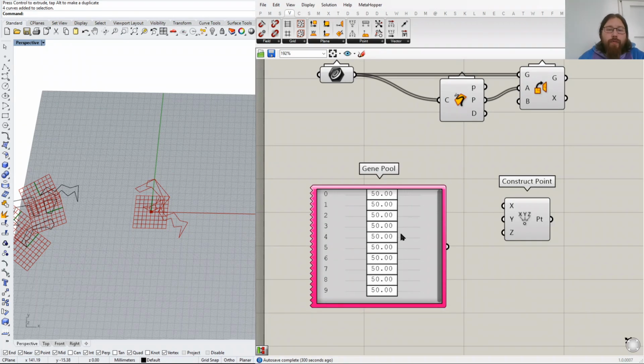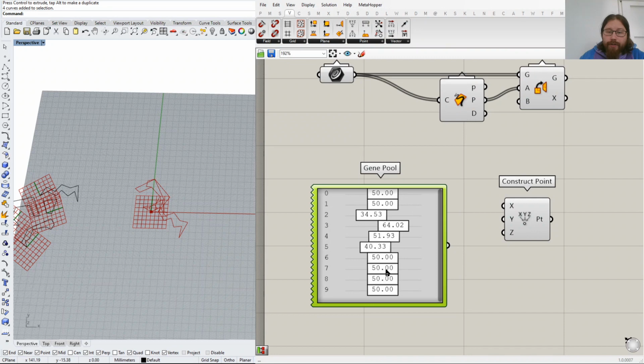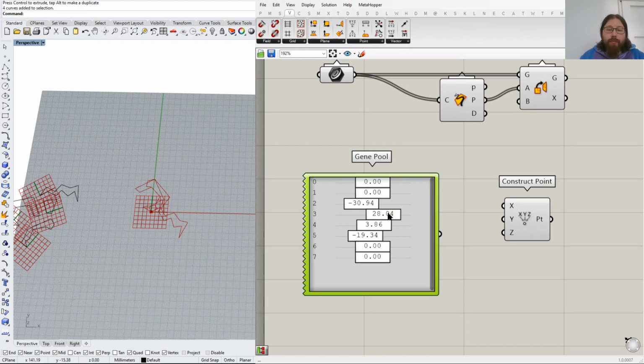And since we know that we have four curves, we're gonna need four x coordinates and four y coordinates, right? So I don't need 10 sliders here. This is like a slider, but then they are all connected. We're gonna need 8 of it. So if you right click this, there's edit, and you can say that you want only 8 of them, and you can set the minimum to -100. Maximum is already on 100, that's fine. And I'm gonna say 3 decimals, maybe 2 decimals are fine for this case. You can always go a little bit more detailed with more decimals, but 2 is okay.